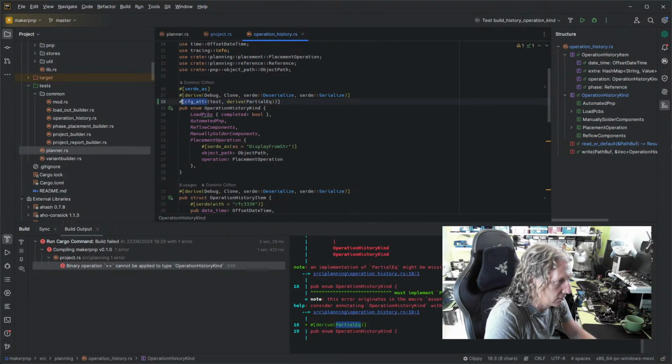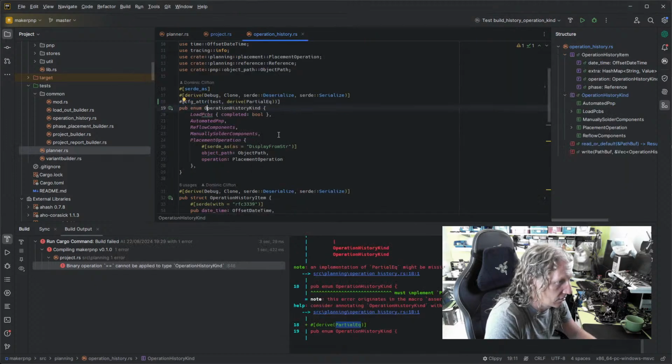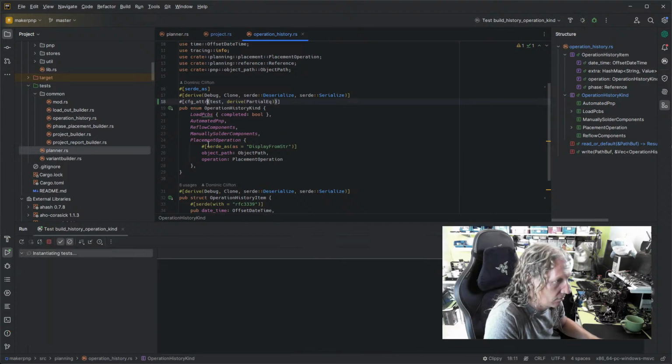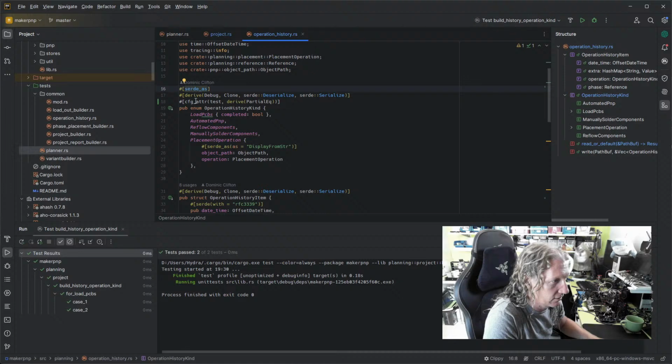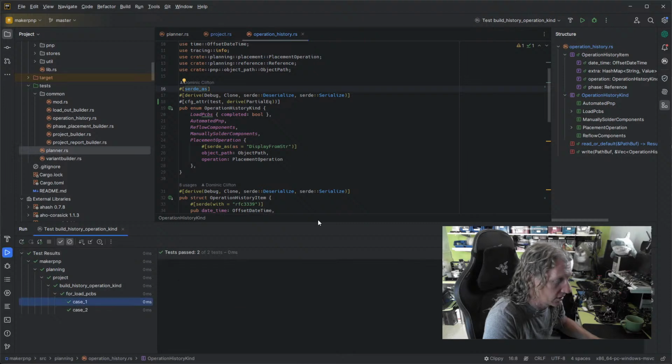Something like that. Config attribute, blah blah blah blah. Do the thing. Maybe. The colouring of this is funky. Look, why is config attribute white there? That's wrong. But it does indeed work.